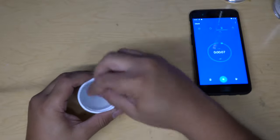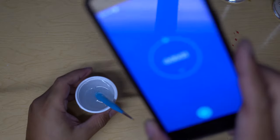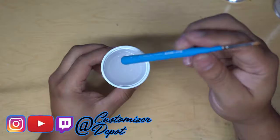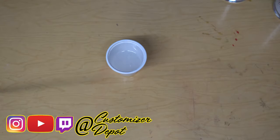Now my job is to pour it all over this on an even surface. Right here, I put the clock under three different cups, like those little mini Dixie cups that I have, and I'm separating all of the resin so that it can get everywhere.